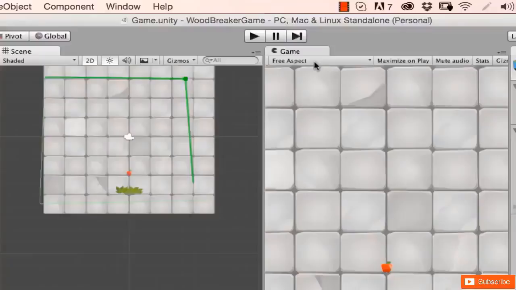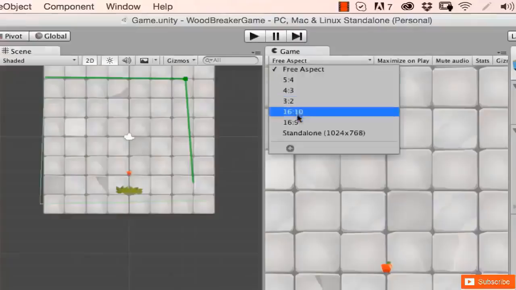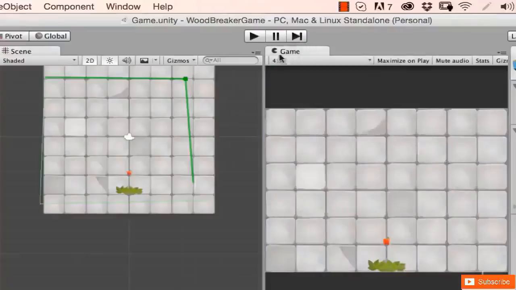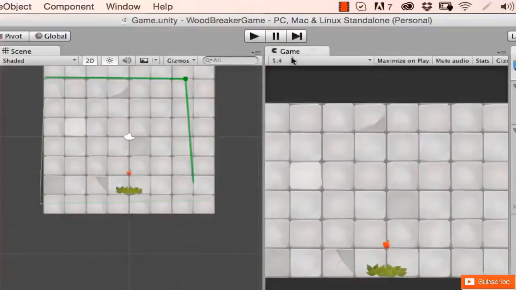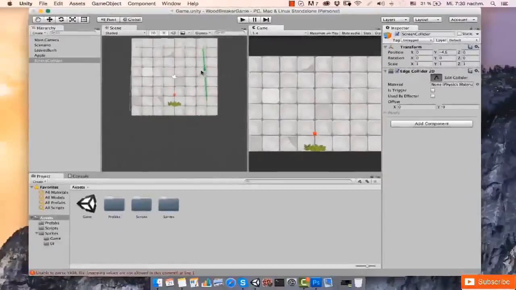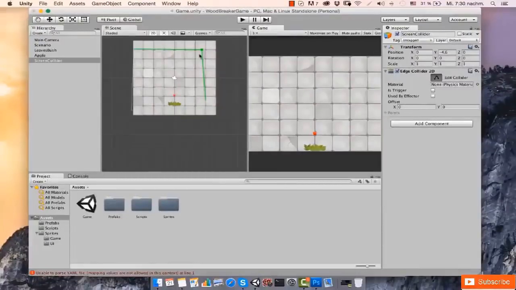The same applies for an iPhone or maybe an Android device or any computer that you might have. So if you choose a different aspect ratio, for instance this one, it'll have another appearance, or this one. So you can see that the aspect ratio changes the dimensions, and of course this collider we've just defined is not going to apply for every dimension that we might have, so we need to create it dynamically.